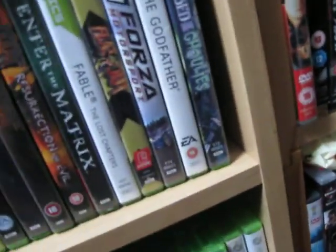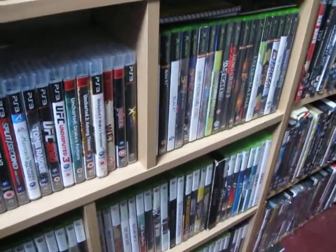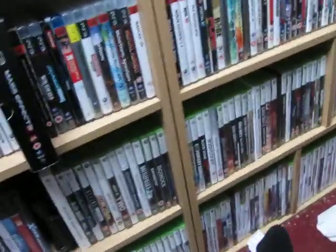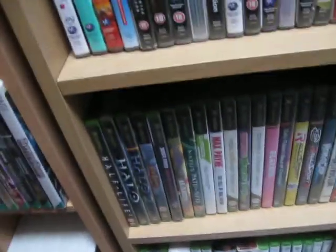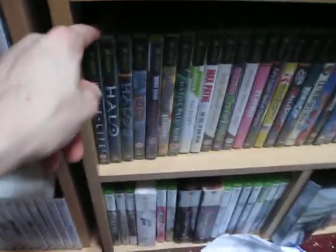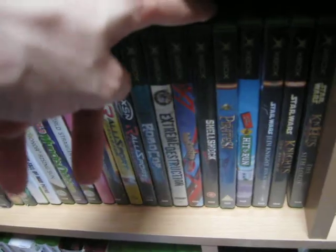Some of these are from the market, some of them are from little stalls that no one gives a crap about, because they think, oh, go to Game, they might have it, but they don't now. They just only sell PlayStation 3, Xbox 360s and Nintendo Wii and Wii U games, plus the odd DS and 3DS, but that's it. Some do, some don't sell others, but they are more Xbox games, loads and loads of Xbox games.